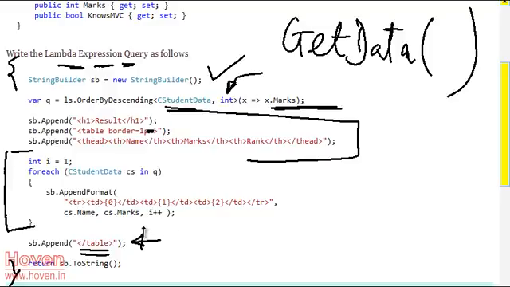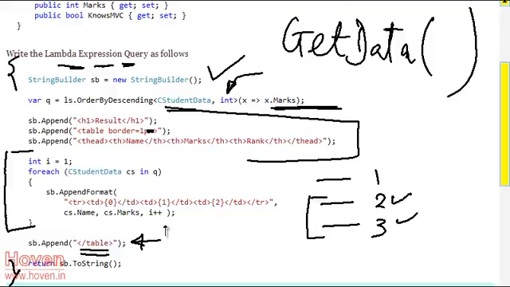So this rank is being shown on the basis of that the marks are being put in descending order. So if the highest student marks are there, then the next highest rank will automatically increment. But if two students have the same marks, even then it will show 2 and 3, because we haven't put any code for that adjustment here, just to keep the things simple.